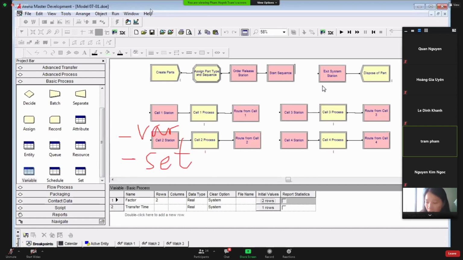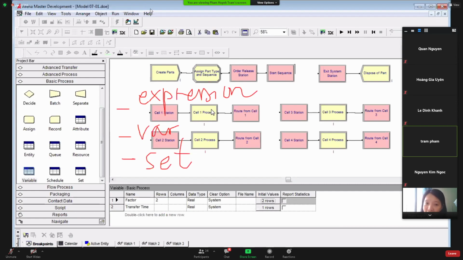Now, the third one you also can take note of in this model is the expression. Recall that for this system, when the entity goes through different cells, it will have a different processing time.